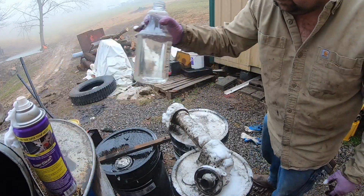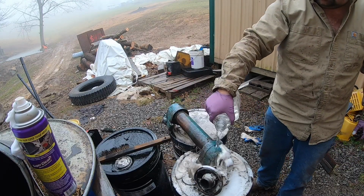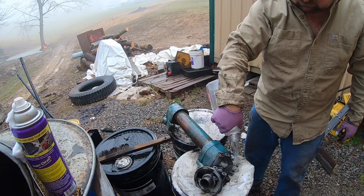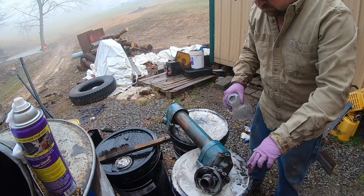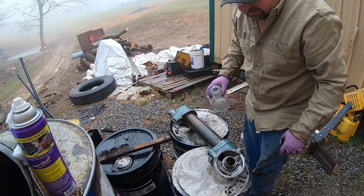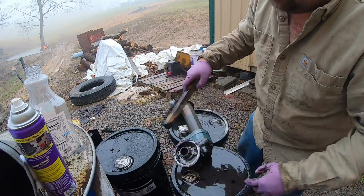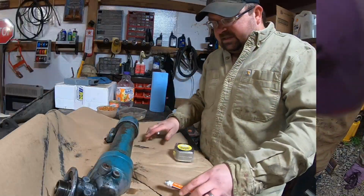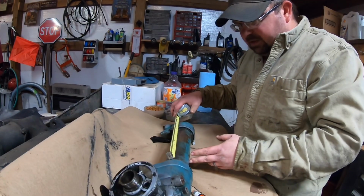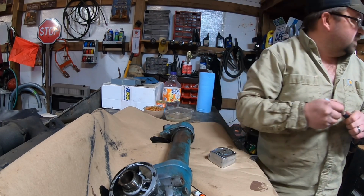Looking better. Ain't got it all, but it's getting it. All right, I'm gonna lay it over here, spray it again, and rinse it, and should be good. Okay, I'm gonna get a measurement so I can get the compression back right when I put it back together. 9 3/4.